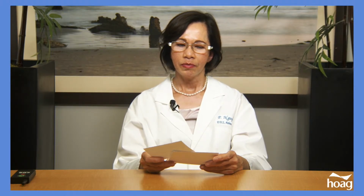We have another question. Does GERD lead to esophageal cancer? And that was our first slide, and yes, we believe that it does. And I believe that it's related to the acid reflux and the irritation, and then it changes the lining of the esophagus and predisposes to precancer, Barrett's esophagus, and then eventually cancer development. That's why we care about GERD, and that's why we want to talk about GERD and see what we can do to intervene. I think I covered the questions that I have.